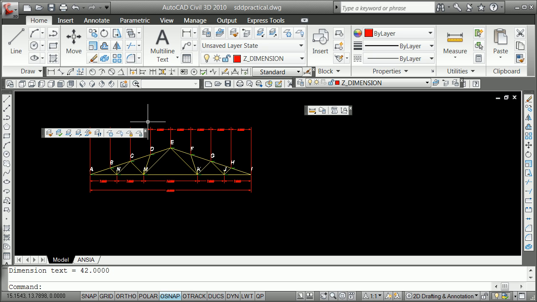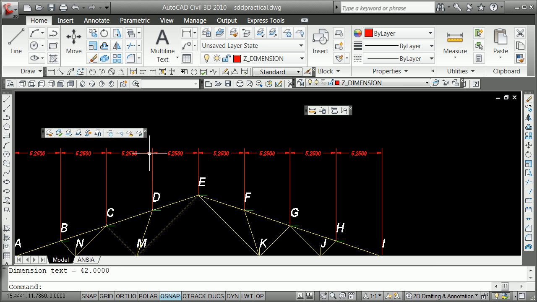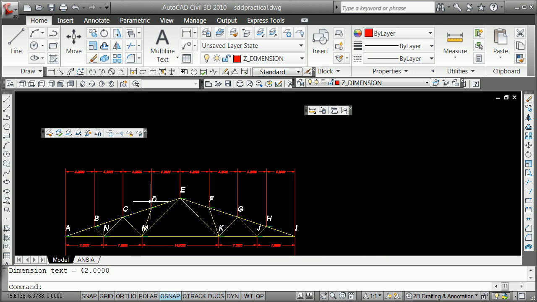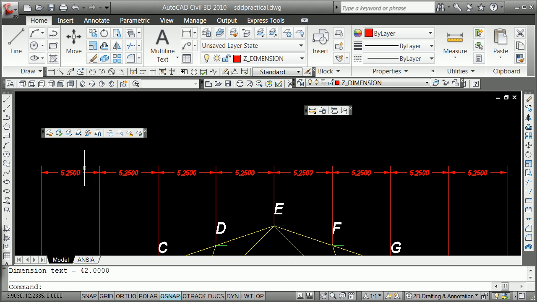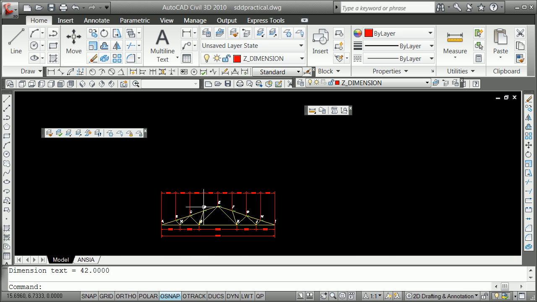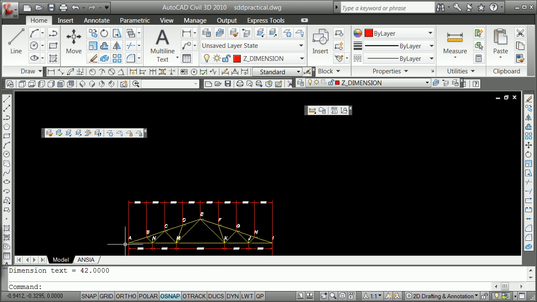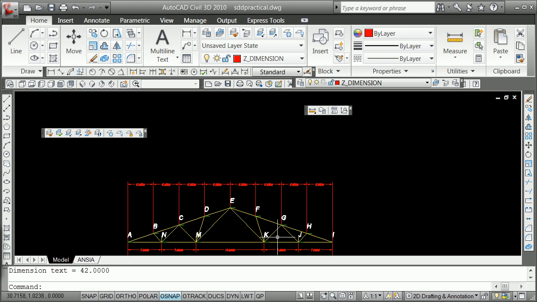So if we think about the reaction at D to a unit force at point D, it is going to be the distance from the other support, which is 42 minus 5.25 times 3. So it's going to be more on this side than on the other side. And then we can do the same to determine the reactions at A and I, which are going to be, in this case, in a negative direction, down. I'll pause here and calculate.